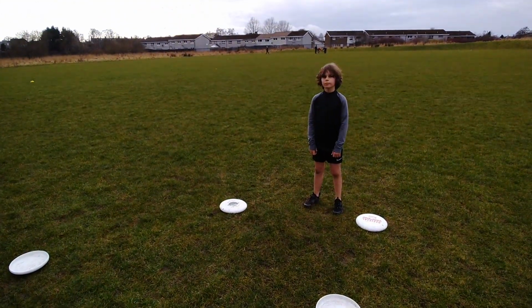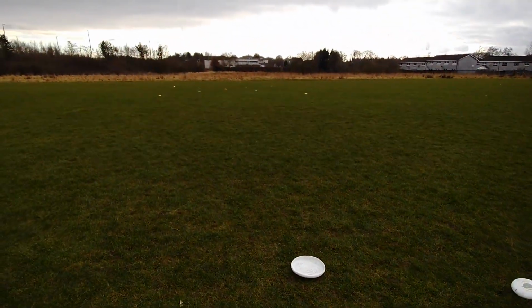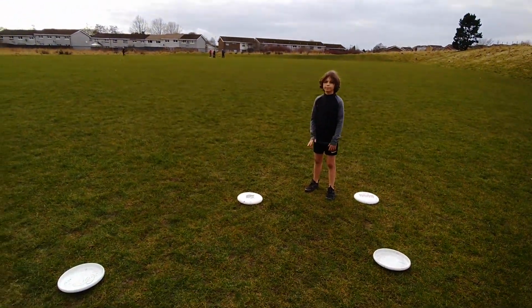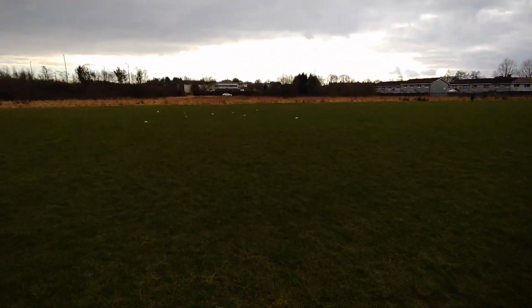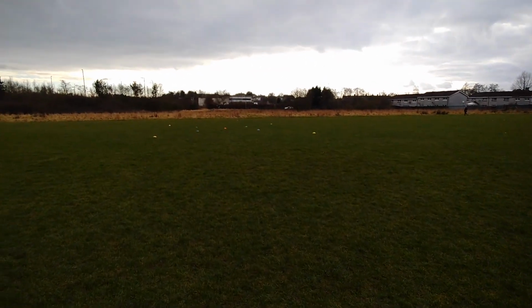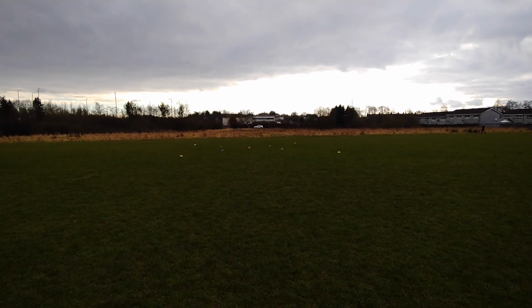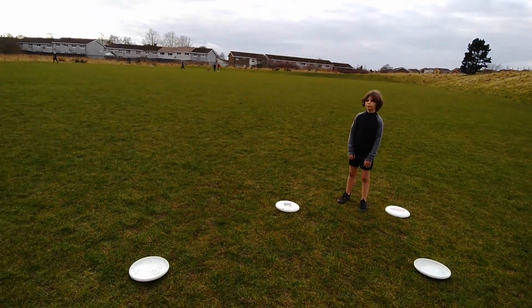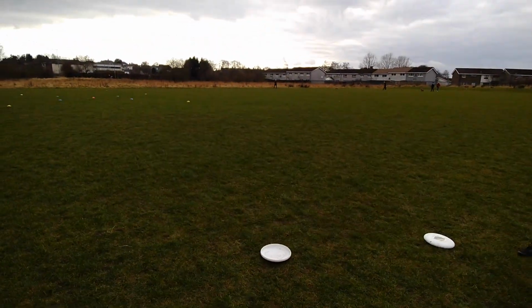Alright, we're going to finish this session with a bit of target practice. So we've got some discs scattered here so that Noah's not throwing from the same position every time. And we've got a box up here. This is a big box with 1 point, a smaller box with 2, and the bullseye cone in the middle for 5 points. So you're going to throw all discs, four discs with forehands, see how many points you get. On you go.